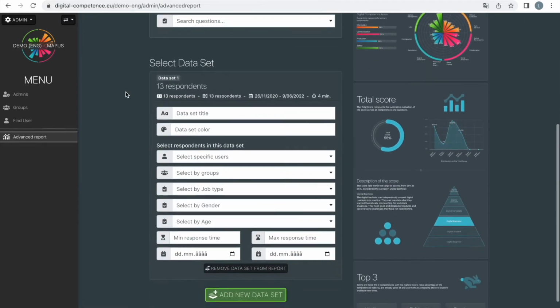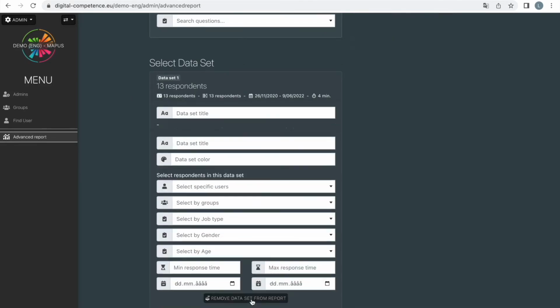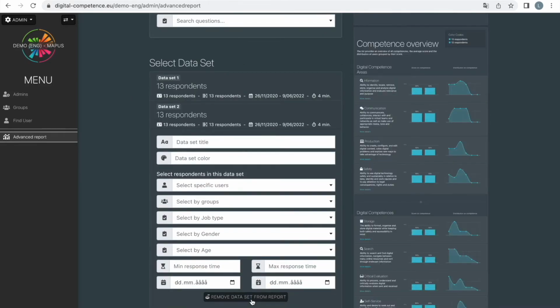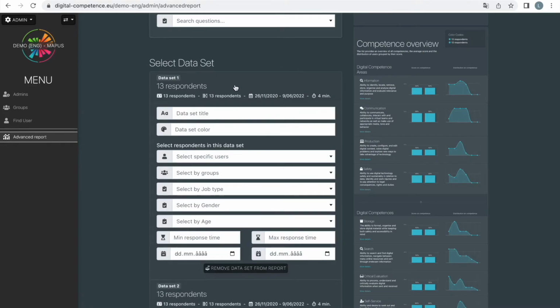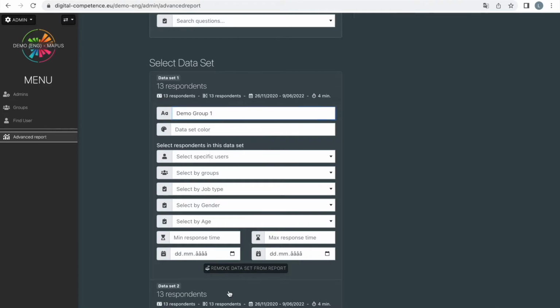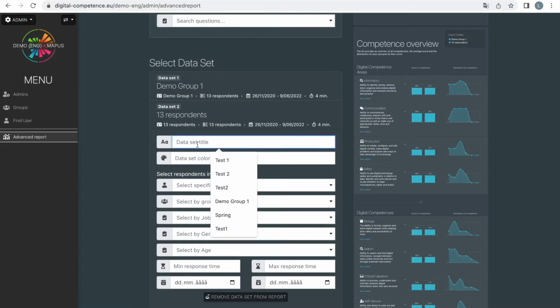Just gonna close down the old report up here. But what we're gonna do now is add a new data set. So now we have 2 data sets. We're just gonna choose what groups or what data we want to compare. The first one we're gonna call demo group 1.